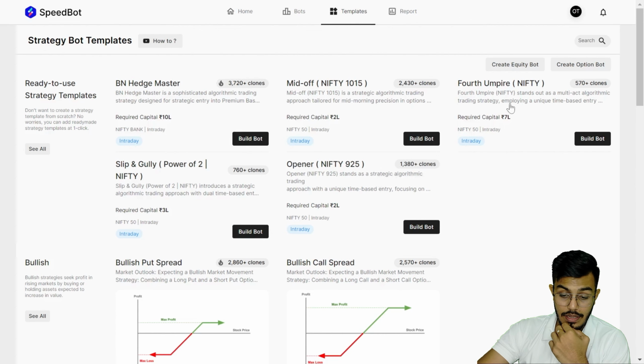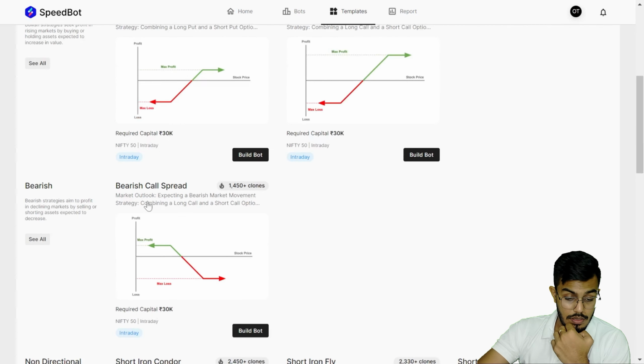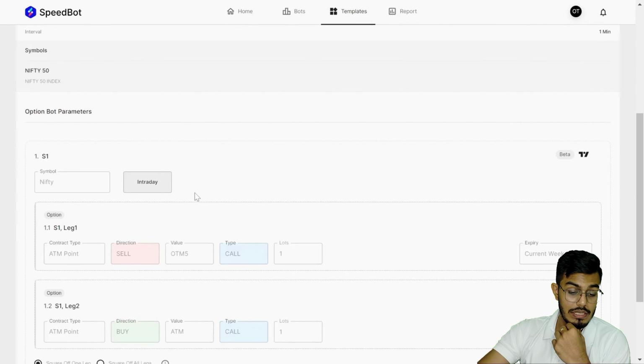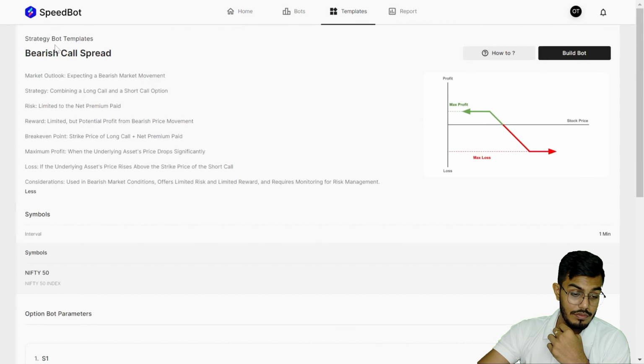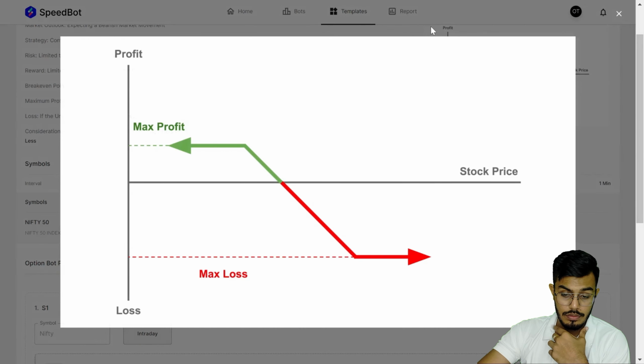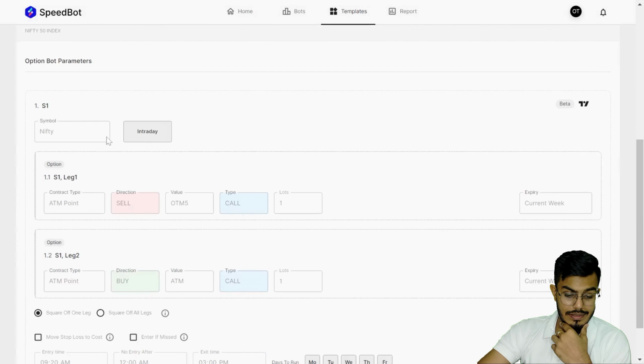So let's say I'm bearish today, if I feel like I want to go bearish as per my understanding, over here I'm able to see a strategy template for the bearish call spread with the payoff I can refer to. And this is the open logic of the strategy template.